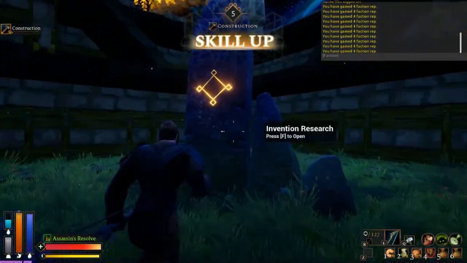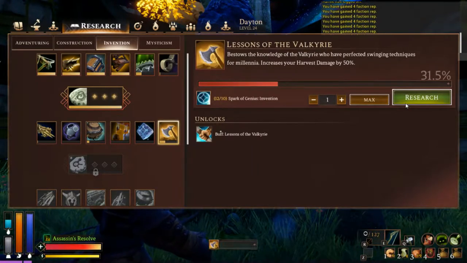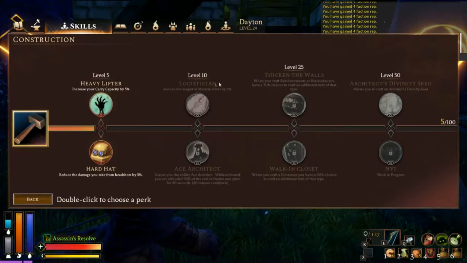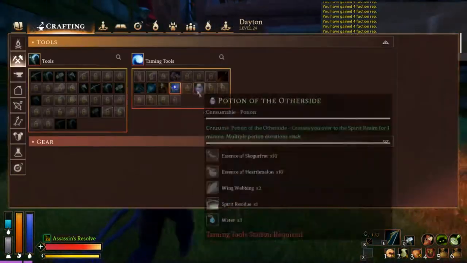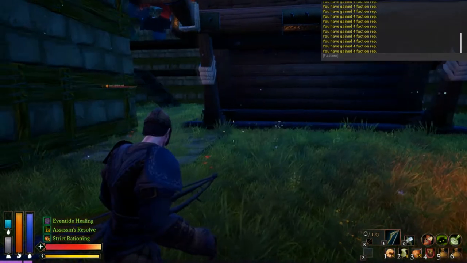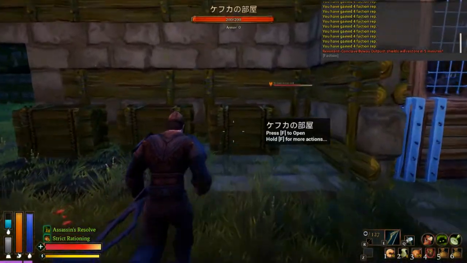Alright. And level 5 construction, so we can pick a skill. That's going to be quite nice. So let us do that. Construction. Increase carry capacity by 5%. Reduce damage from headshots. I'm going to increase carry capacity. I'm not much of a PvP-er. Apparently, you might also be able to respec some things at some point as well, so we'll look forward to that. Taming tools station. Let's see what my team has in the public boxes.